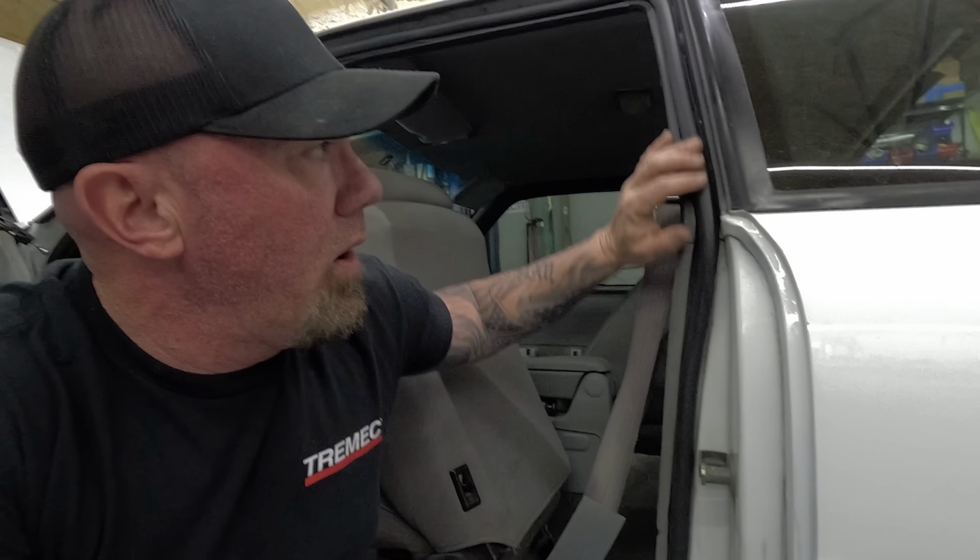So at that point, I didn't know what I was dealing with. I knew the quarter windows were sealed up. And so at that point, I'm wondering, is there something in the structure? You know, what is it? Because all the door to bottom, everything's new on this car. And I was upset. I took a lot of time and effort to get this interior in the car, and the last thing I wanted to do was pull it back apart and go 2 steps, 3 steps back again.